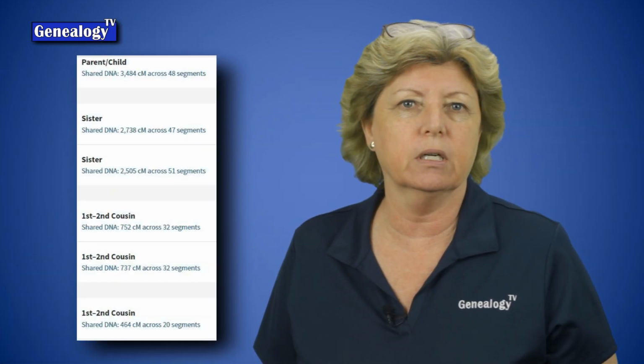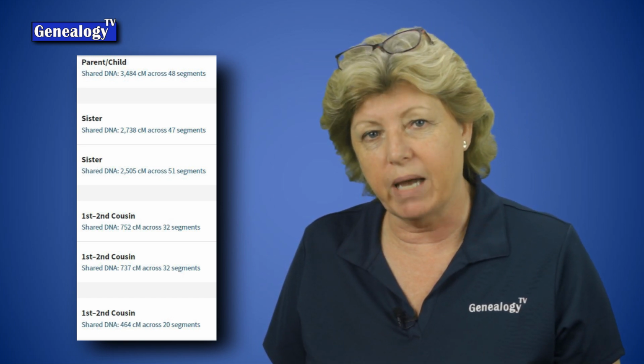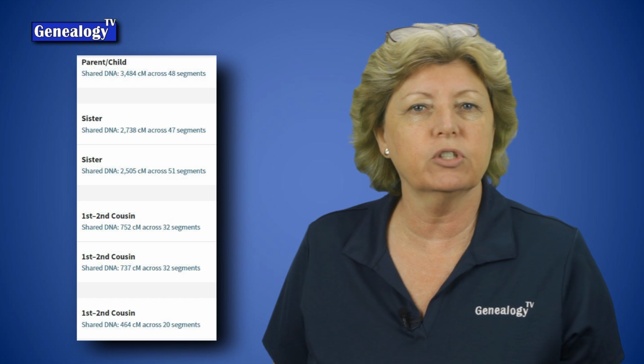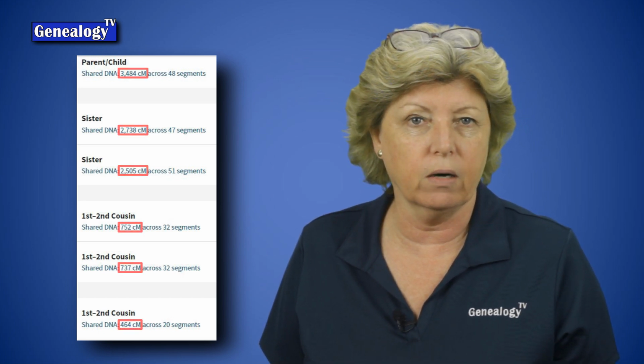Well, you care because when you are looking at your DNA cousin matches and you don't understand exactly how you're related to them, looking at the centimorgans can help you figure it out. Also, looking at their trees and communicating with your DNA cousins can be the golden ticket to helping you find your ancestors. All right, so we're getting a little closer to understanding it. So here's the scoop. The larger the number, the more closely you are related.